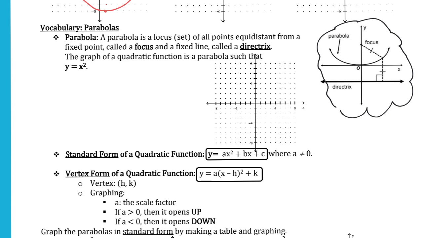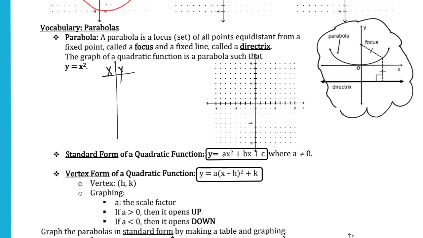So there is some more math. It's not just a U. There is special math about the distance from the parts of a parabola to each other, but basically it's a happy or sad U that is what you need to know, okay? And so I think the big thing is, what is the parent of this? Just like the parent of a circle is x squared plus y squared equals radius squared, this is just y equals x squared. And if you know what the parent looks like, if you're going to do the transformations of it, then you're going to be able to say, okay, it looks like its parent, but it's just up 3, it's down 4, it's reflected, it's vertically stretched. What actually is happening? And that's something you'll do a lot next year in Honors Algebra 2.